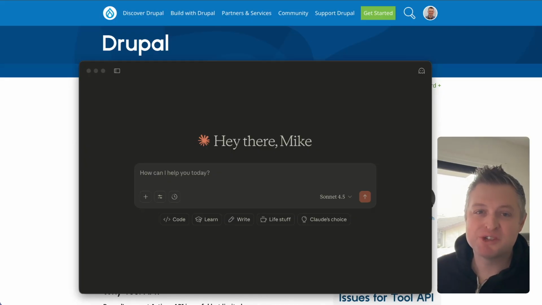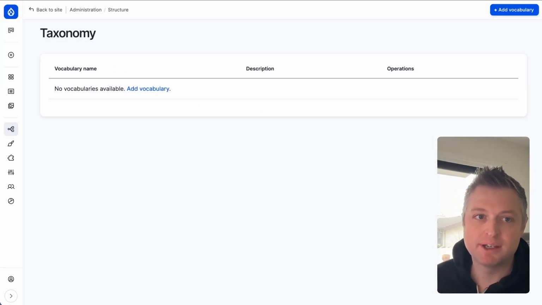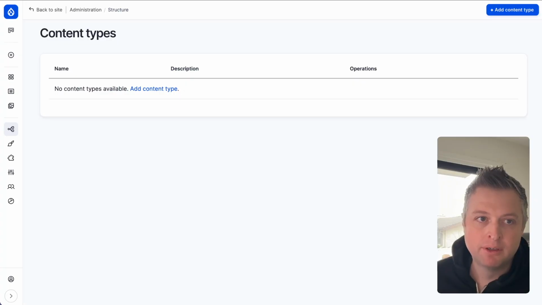So like any magician, before I make the elephant appear, I'm going to show you all sides of the box. So let's come over here to the website. We'll click around. I'm going to refresh. You can see there's nothing here. We'll go to content types. We'll refresh. You can see there's nothing here. The only thing we've pre-set up, and again, it's mostly because we're using everything right out of the box from Drupal CMS, are the various media types, though it technically can do a pretty good job generating that as well.